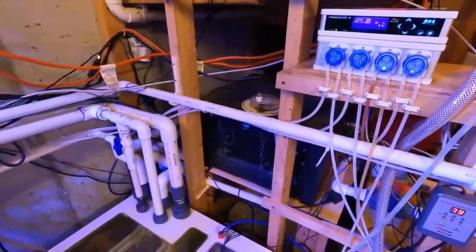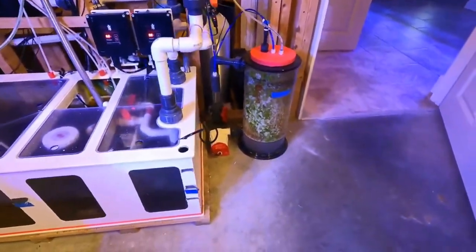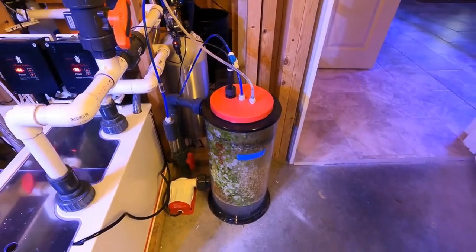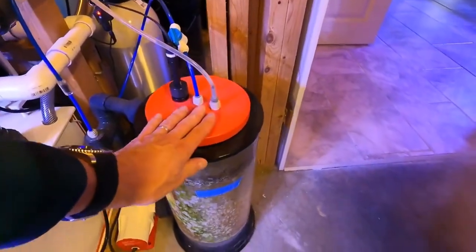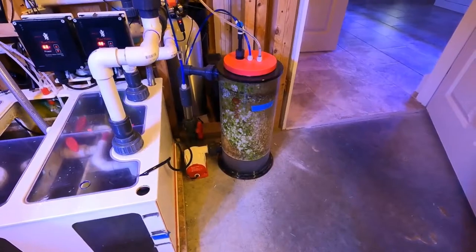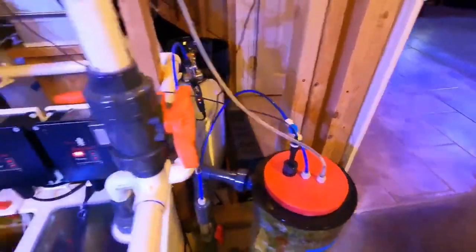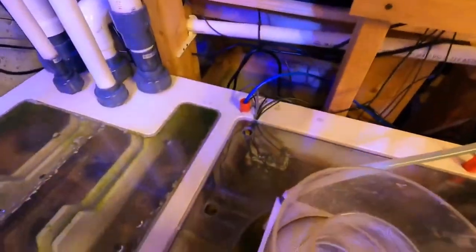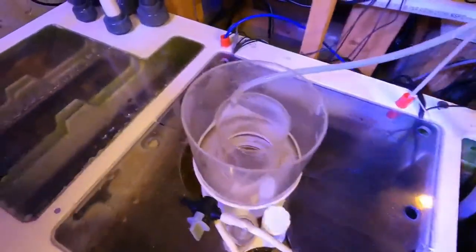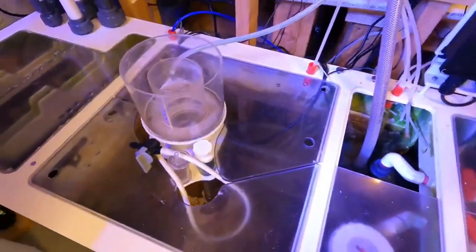Now, the other thing I wanted to point out, I'm using a Reef Octopus, I believe that's a 9-inch calcium reactor in this system. I was running 2-part, so that's different versus the last time I provided this update. This thing is awesome. It really provides rock steady alkalinity for me. The effluent for this calcium reactor is dripping into the skimmer pump, and I'm doing that to help elevate the pH, because there's a lot of aeration going on at the skimmer pump, and so that could help degas the carbon dioxide.